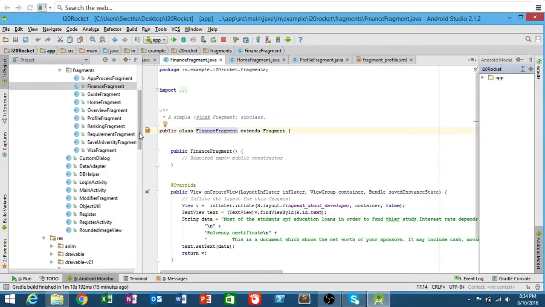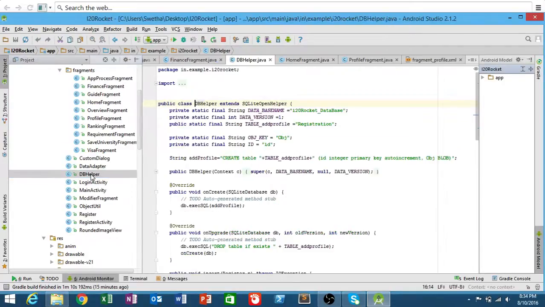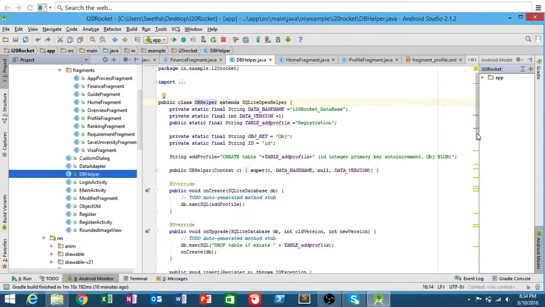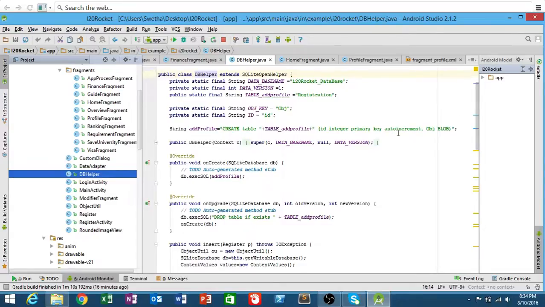One more thing, I just want to show the database. Yes, here is our database. I used SQLite here, and it's just a basic database name, version, and the profile name, and so on, and created the ID and object key. These are the primary things we need to do, and we extended the superclass here.